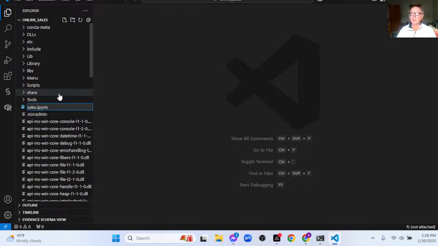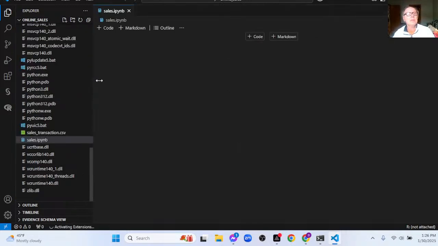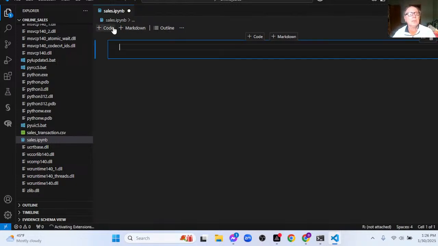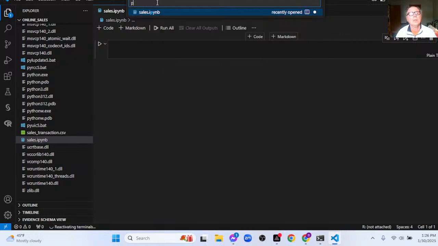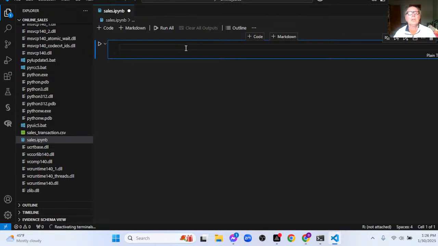Let's see. Sales. This is one way to create a Jupyter notebook. You can also create a Jupyter notebook using Jupyter Labs. Code.